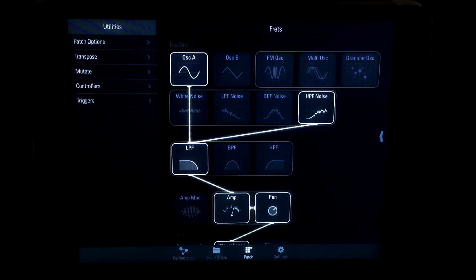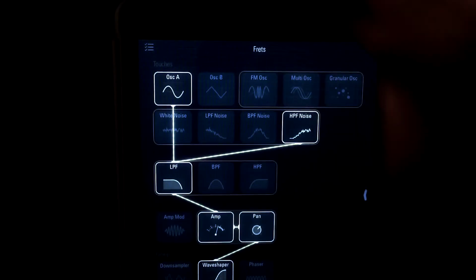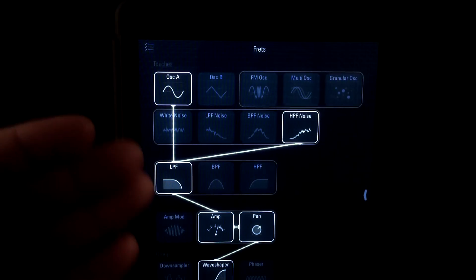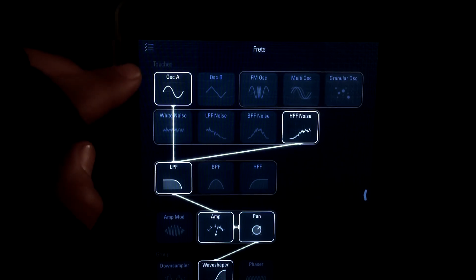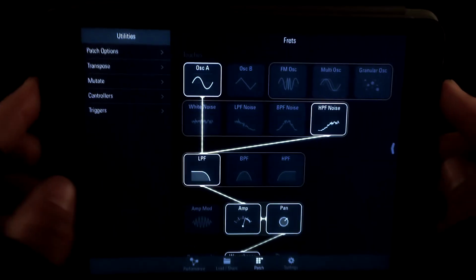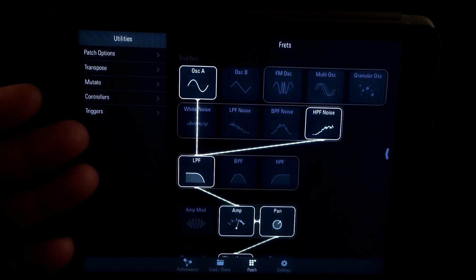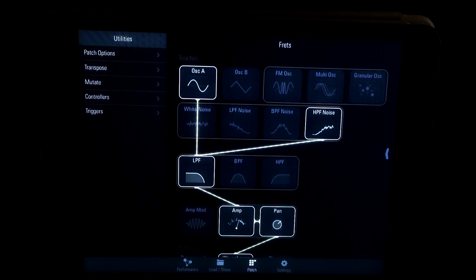It looks different depending on how you've rotated the screen. So if I flip this one, it will look like this, and you no longer have the menu on the left. You can find it up here. This is called the Utilities Popover button, and this doesn't exist when you flip it back to landscape mode. Instead, you get this menu on the left here. More about the menu later.